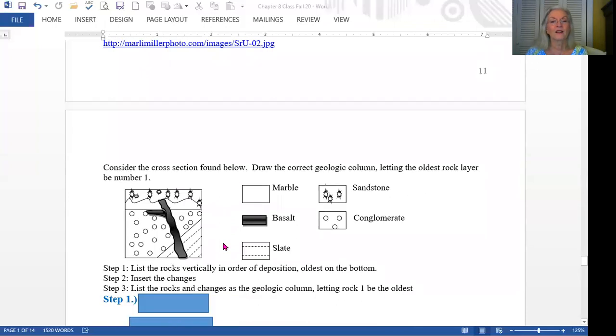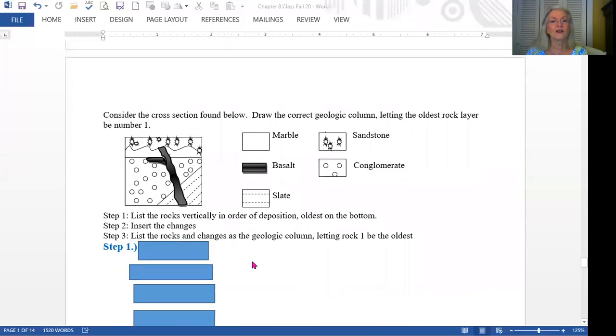Okay, let's consider a geologic cross-section. So this box represents the side of a mountain. We're expanding our road, we're cutting down through, we want to cut away some of that rock so that we can put in a wider road. And when we do, we notice all the different layers, and they're just really cool. So we're going to look at them.